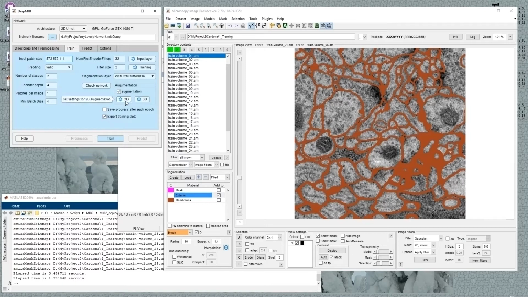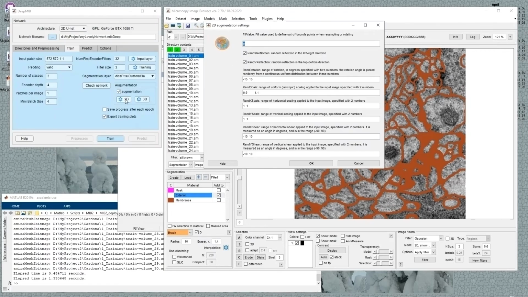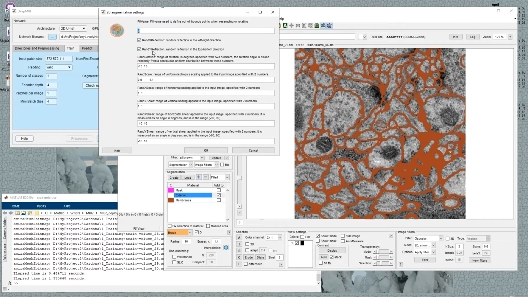Augmentation is the process when this input patch that we send to the network gets deformed with various methods. If you go on the settings button for 2D and 3D, they're kind of individual settings for each of those, we can find the different parameters.